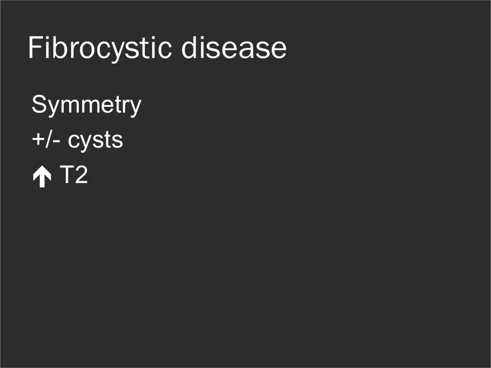Generally speaking, fibrocystic disease tends to be bilateral, so that can help us with that symmetry. Unfortunately, if the patient has had one breast irradiated and has much less background enhancement in that breast, then that isn't so helpful. You may well see larger cysts, which can help you, and generally speaking, high T2 signal corresponding to a small focus of enhancement is a sign that this is most likely going to be fibrocystic disease.